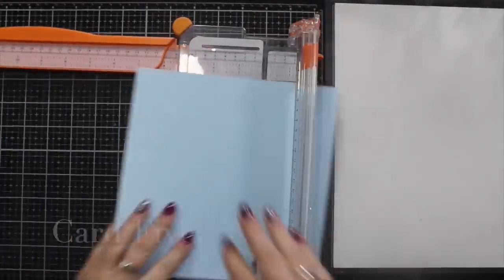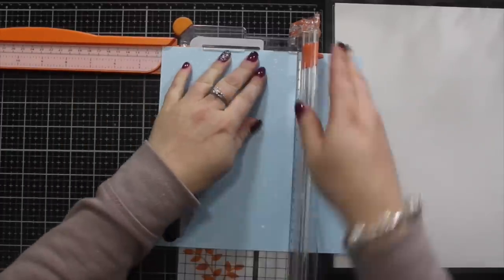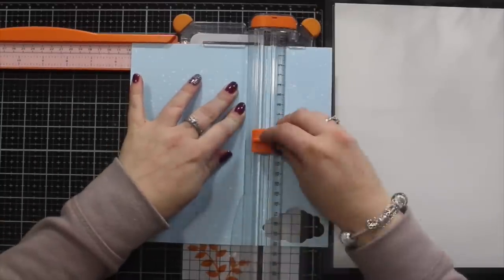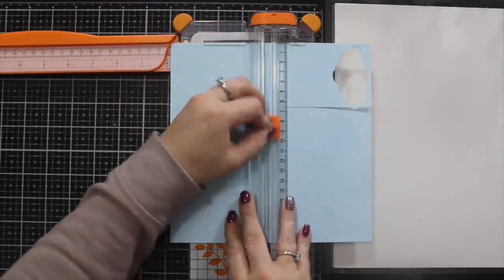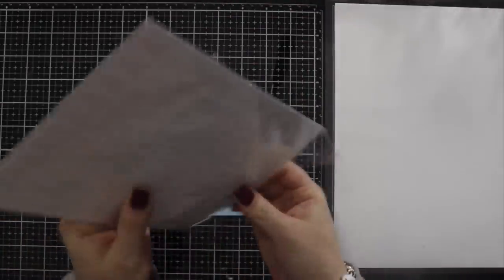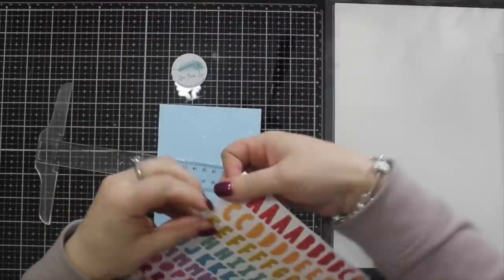And here you can see I'm using the 8x8 paper with that cloud die cut from it. And as I say, if I'd had this idea sooner, it would have worked out better. But there we are. So what I'm doing is I'm cutting a piece of the 8x8 paper to sit as a card panel, so it's not the same size as the card front. I have cut it at 4 inches by 5 1/4.